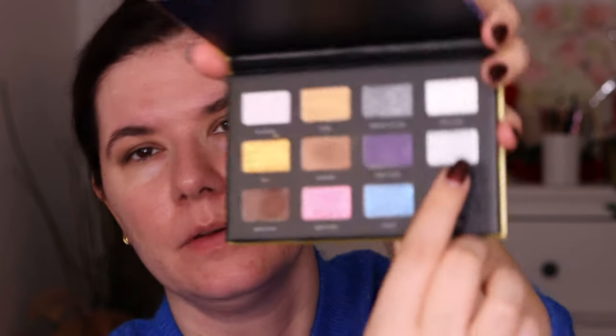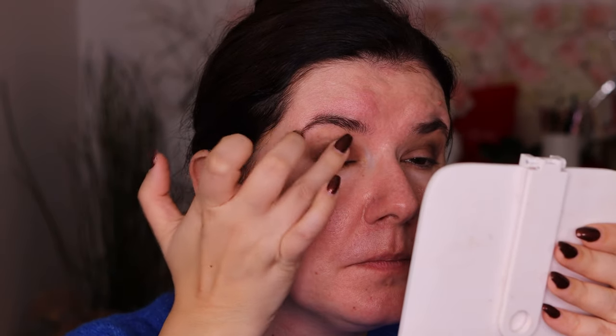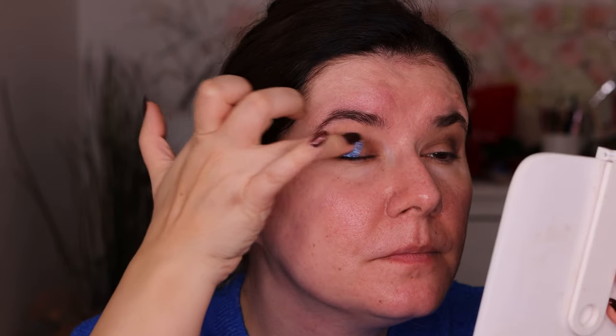I'm going to apply Stellar, this blue shade here. And I do want to go in with Micro Ball also. It's a beautiful color. You see, it's really nice, and especially the base makes it more vibrant and also stay on better. There is a little bit of a lot of fallout, but we'll fix that later.